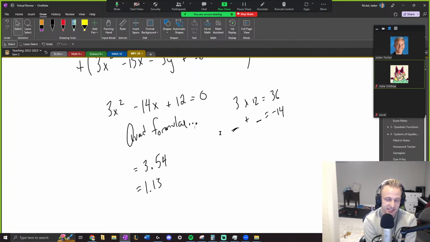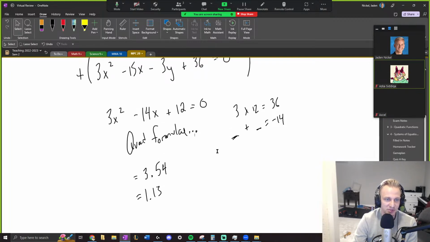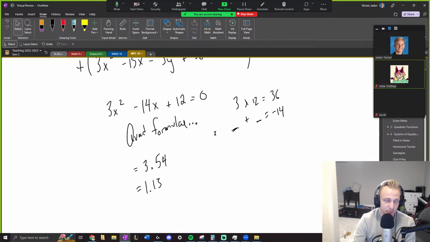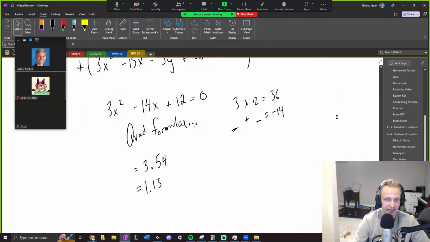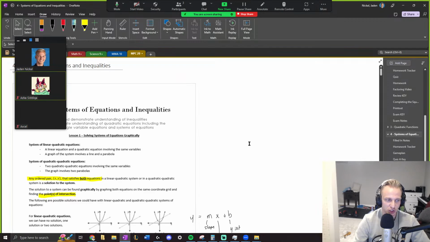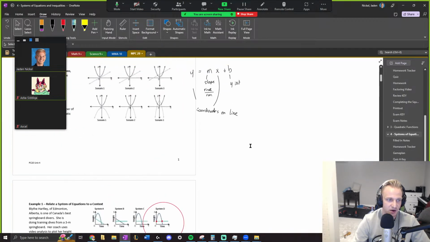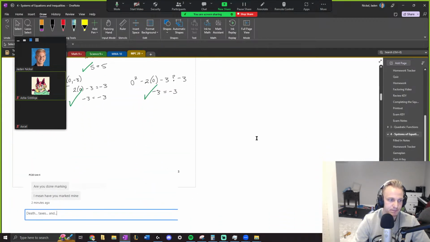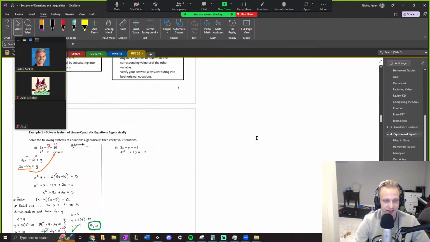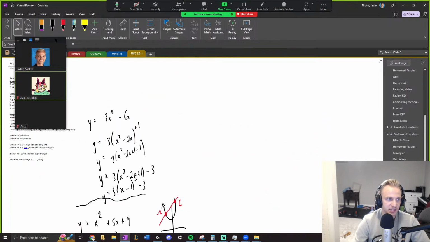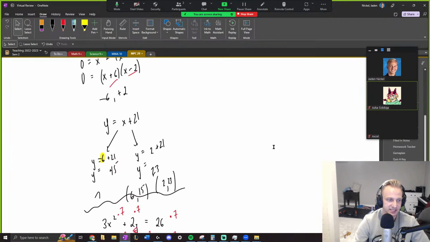This test is big because it's putting together all of the skills that we've been working on up until this point. Elimination and substitution is a big part of the course. And to do it effectively, you need to be able to factor, use the quadratic formula, complete the square, and solve difficult equations. There are some trickier ones on there, but it's doable. This might be one of the longer tests that you write in this class.